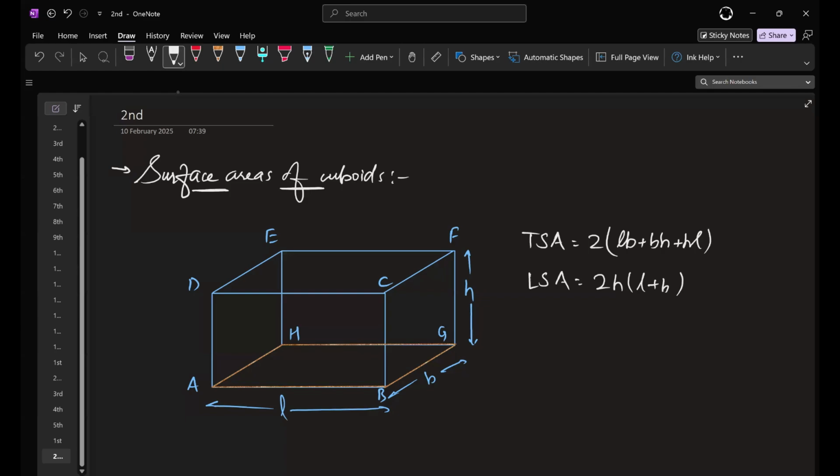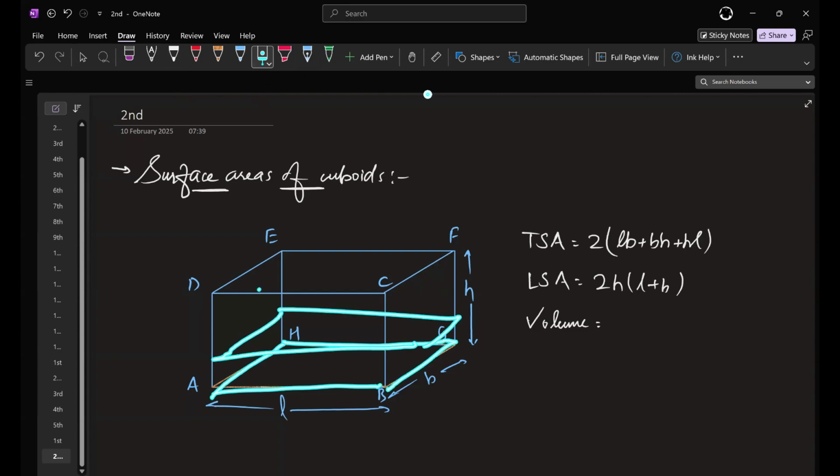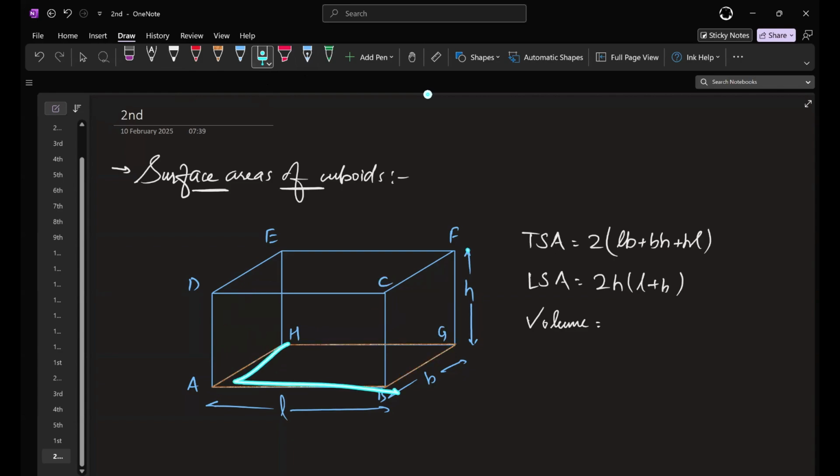Okay. Now, if we are talking about the volume of a cuboid, it is equal to L into B into H. But why is it equal to L into B into H? Say, for example, we have an area of the bottom, L into B. The same area we are integrating over again and again, infinite times, until this small thin layer of area has completed this height H. So that is how volume is found.